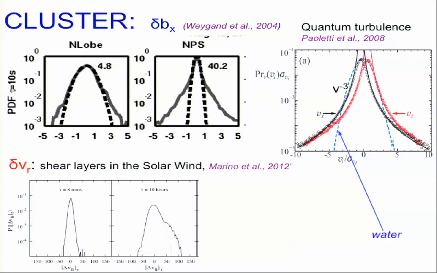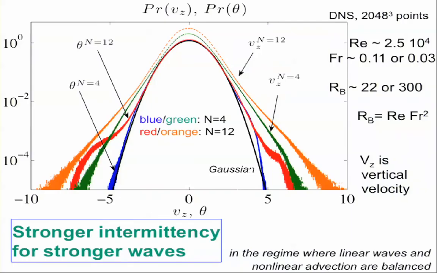Now, those observations have been done. Here is water, and here is the quantum fluid. The velocity, again, has wings. Here is a cluster, that is to say looking at the solar wind, at magnetic field fluctuations or at velocity fluctuations, and again, you find some wings. So, all of a sudden, we find that, in fact, there is more wings than we thought in the velocity itself, and that's what we found with the Boussinesq equations.